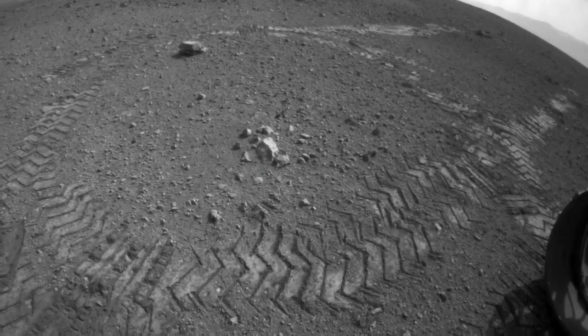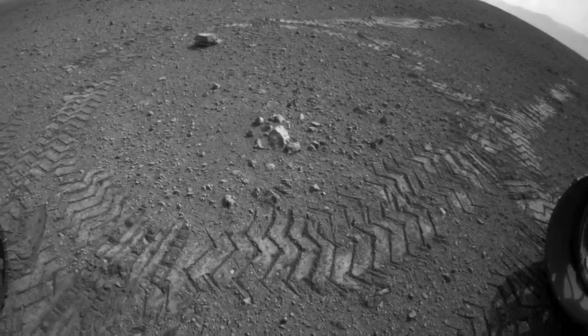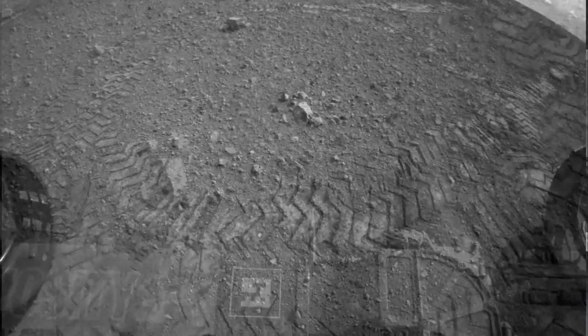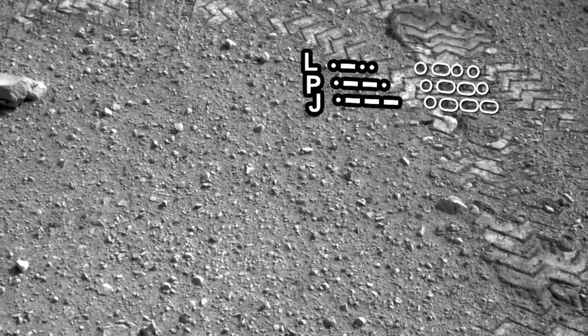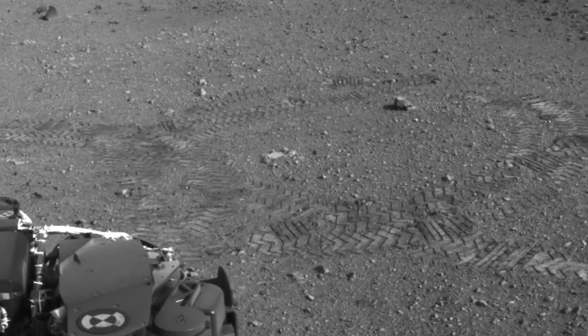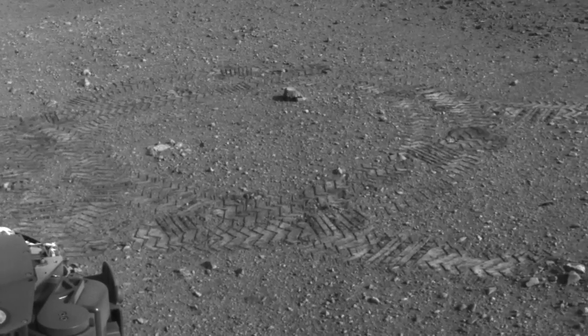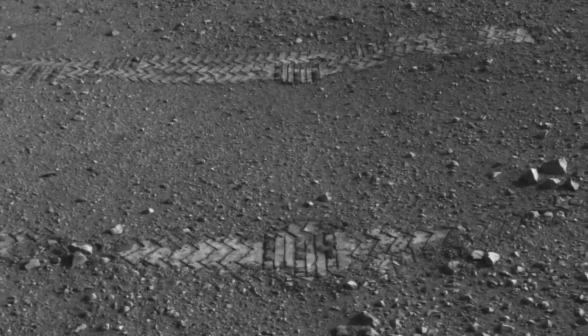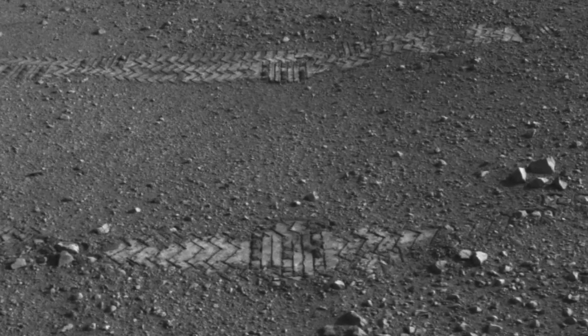We also did a drive at the beginning of our road trip, basically. Along the drive you'll see our tracks on Mars, and within the tracks you'll see a series of dots and dashes. Those are actually Morse code on the wheels. The Morse code spells out JPL, but in reality it's a very important way for us to measure how far we're driving each day. We know how many rotations the wheel makes, but seeing that confirmation on the ground of each rotation helps us analyze the soil and understand if we're slipping or not.